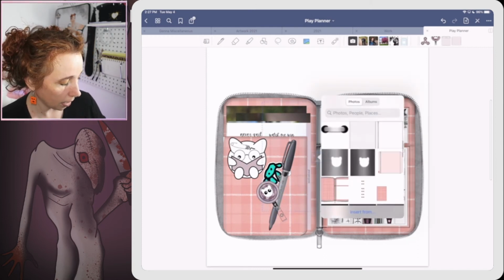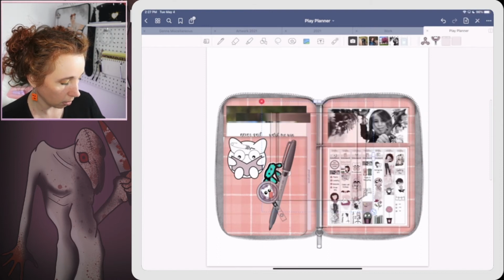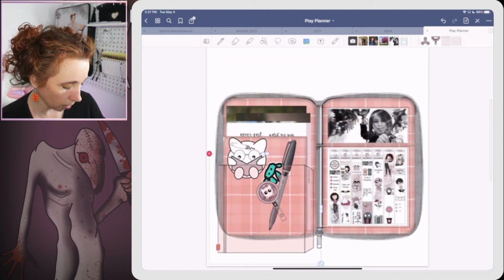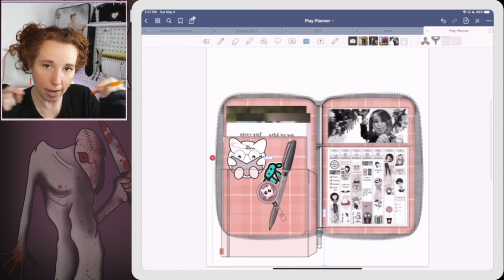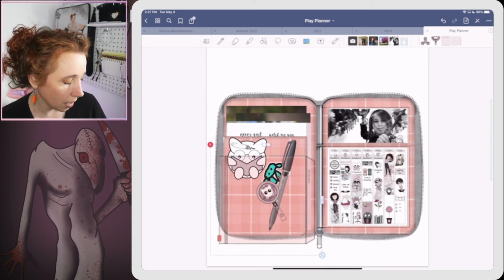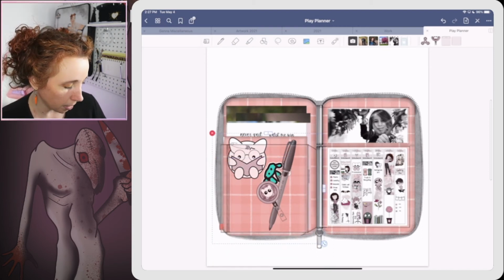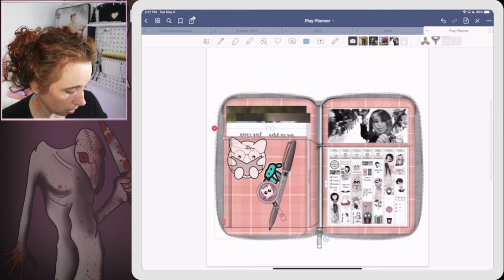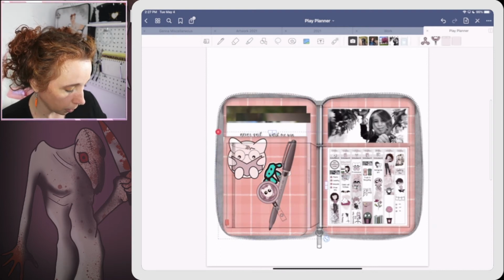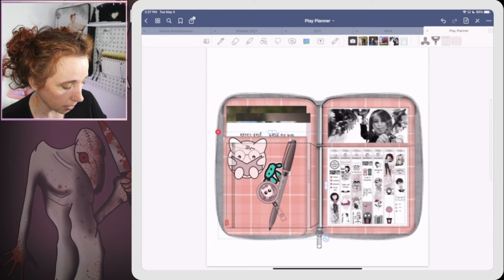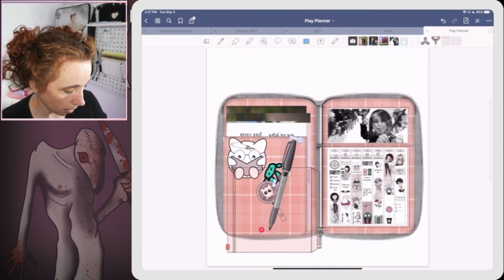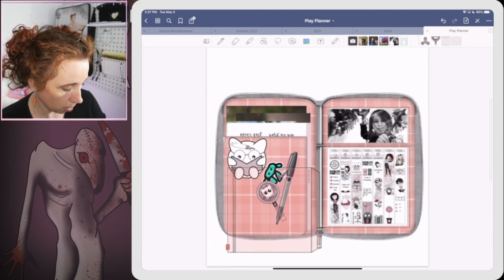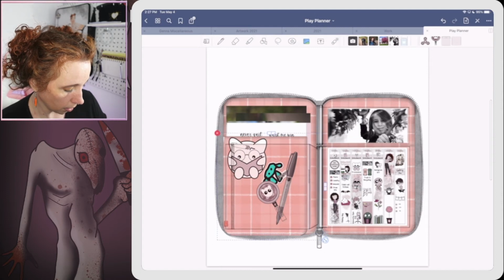And then you're going to layer your pocket over top of it. So it looks like this. It's got the little zippy, the slidey thing over here on the side. So I'm going to, again, line up this center piece right here with the center over here. And you can make this one bigger or smaller, however you want to do it. See how my pen is kind of sticking out? I'm going to adjust the size of this pen. Just like that.